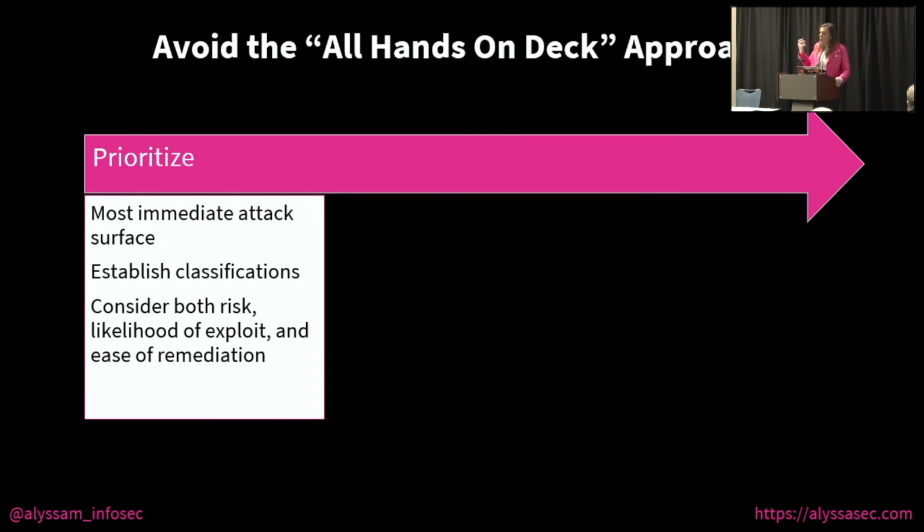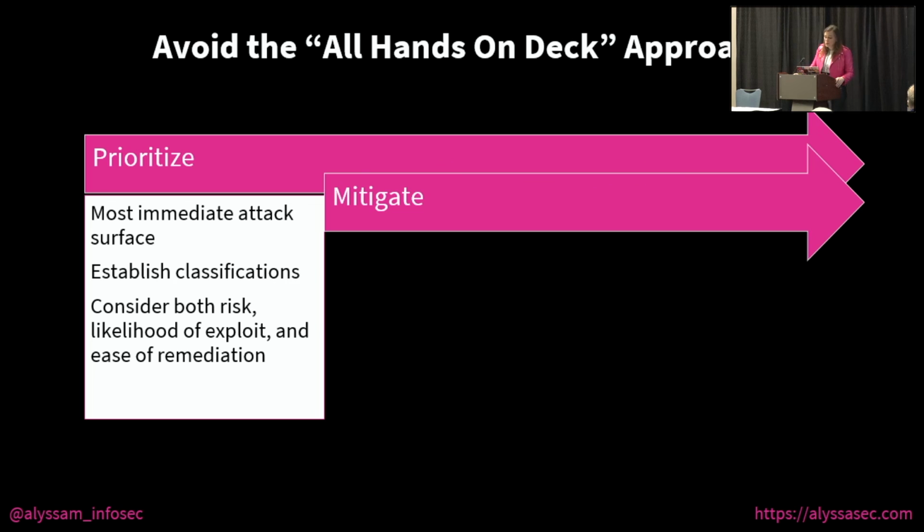So I need to be looking at what is that most immediate attack surface? What is that outer wall? What am I going to do there? What can I do to establish mitigations at that point? I need to start prioritizing. So having a good way to understand and say, based on this attack, these are the applications that are most likely to get attacked. Here's how I'm going to prioritize them based on numerous things, like their likelihood of being exploited. How easy would it be to remediate it? And do I have other mitigations in place? What is the true risk? Because now I can start to look at mitigation.